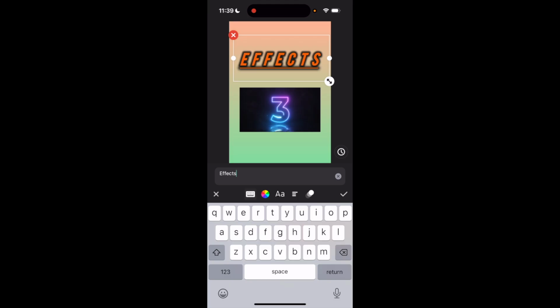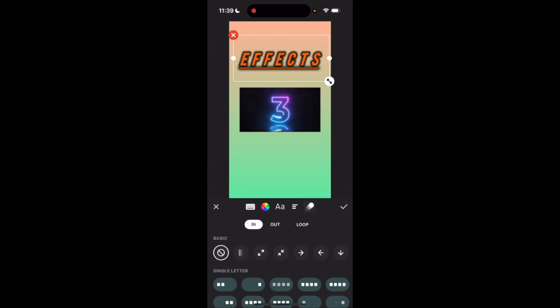Now, if you want to add effects to the text, it's pretty straightforward. I want you to press on the text right here, then the option right below, the kind of the whites, the gray, and the black circles. Once you're in this page right here, you can go ahead and add some different effects.